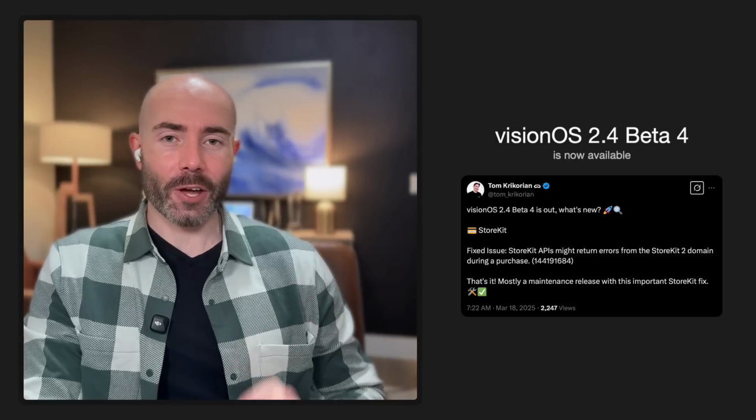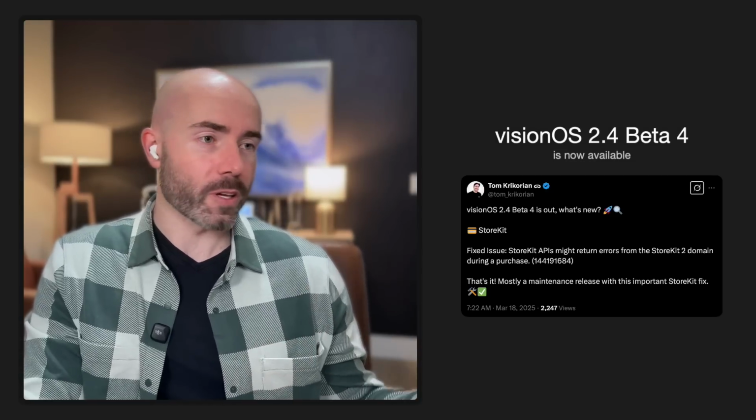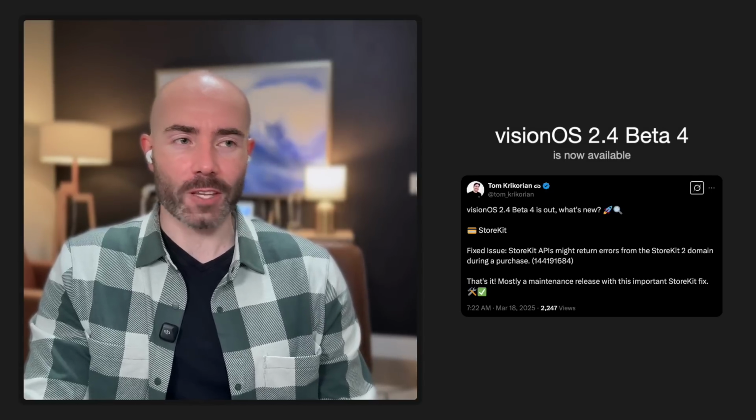However, I want to give Tom a shout out here on X for sharing that there was an update to StoreKit API. The good news about this being a light update, that means we're getting so very close to the general public release of visionOS 2.4, which brings us Apple Intelligence, the Spatial Gallery, the Guest Nearby feature, and the Vision Pro app for iPhone. So it's a great update. I'm excited for more and more people to check that out.